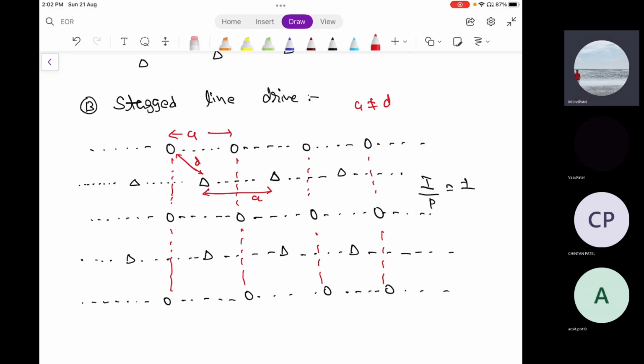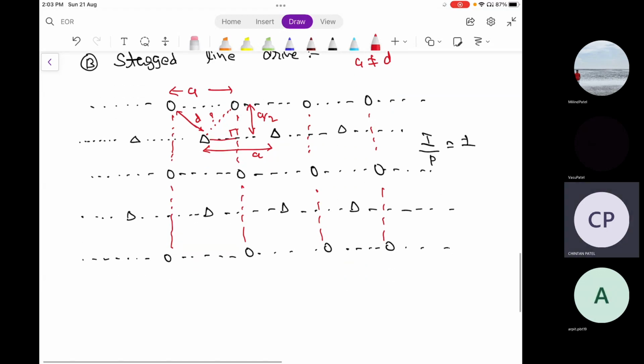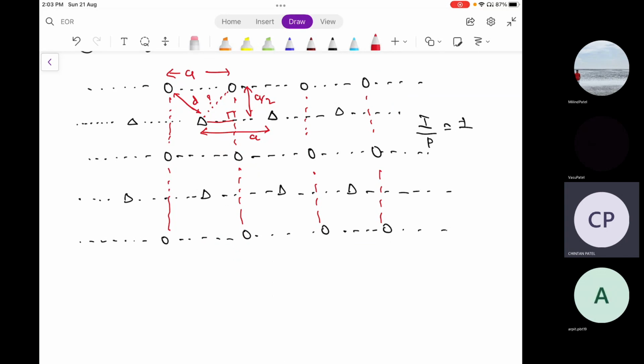Sir, if this injection well is located in the center between these two consecutive production wells. Yes, it's at the center. So this is a by 2, and this is a by 2. Okay, and you can use Pythagoras to simply calculate it. This is the 90 degrees, and this is again a by 2. So it's an isosceles triangle, so you can say the next side must be root 3 by 2 a, I think. But you can use Pythagoras with two sides of a by 2, a by 2. So squares: 1 by 4, 1 by 4, 2 by 4.